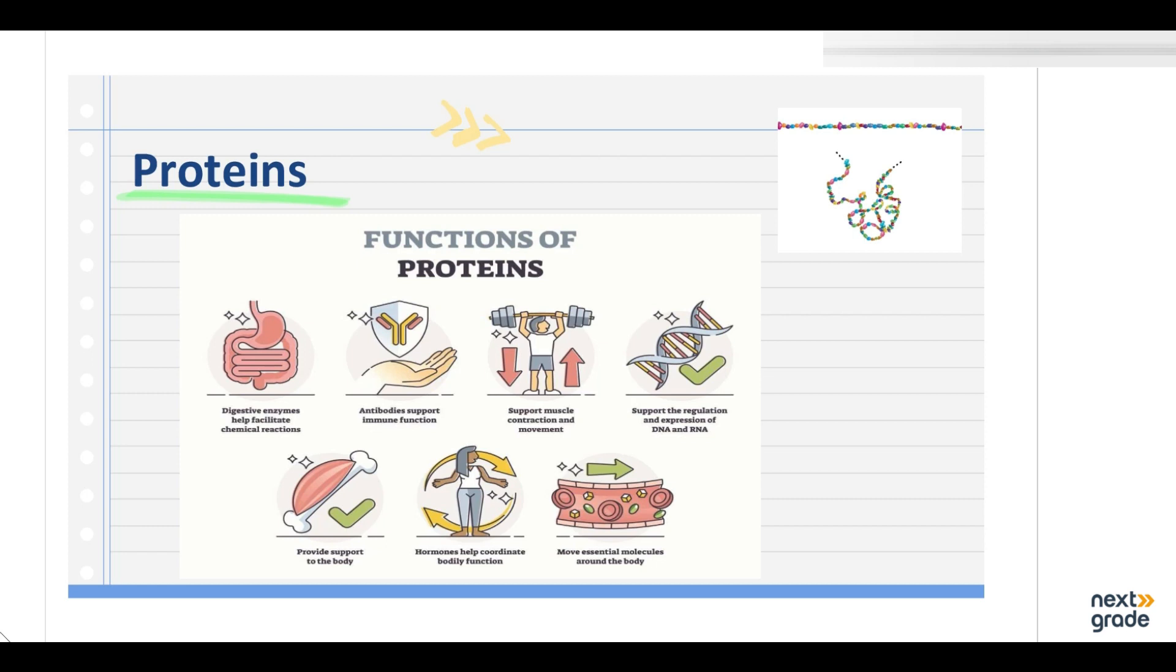Protein, the biggest quality is that it is the most abundant organic compound to be found in cell. They are the most abundant organic compound that is found in cell and comprise over 50 percent of their total dry weight. So they are present in all parts of the cell and in all cells, all types and all parts of the cell.